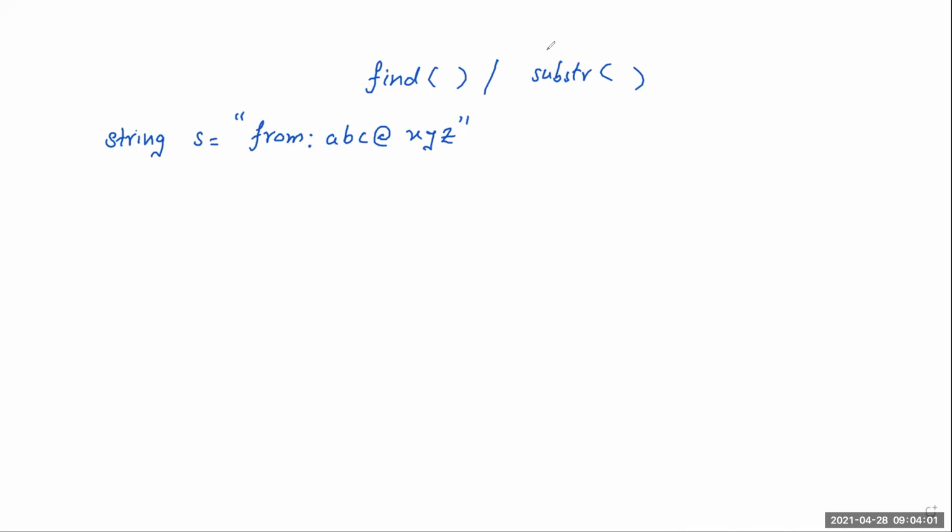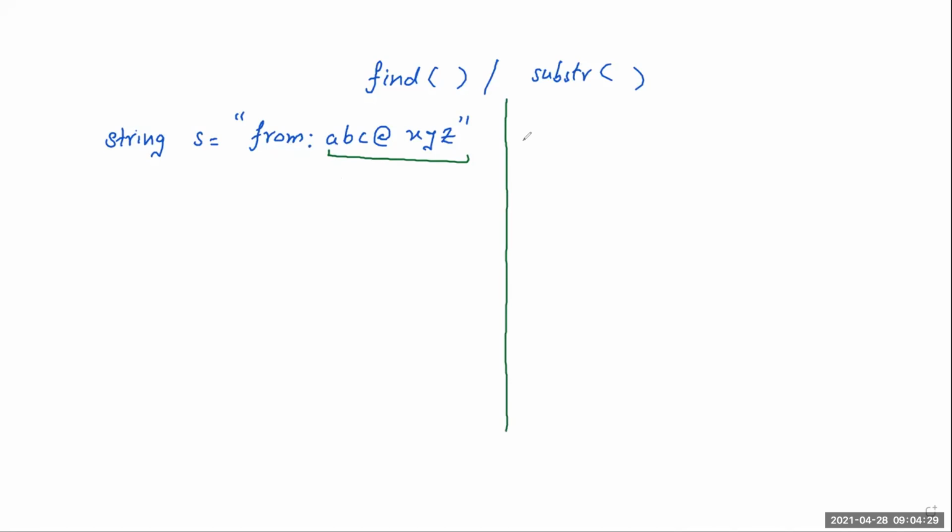It means that you have to pick everything which is after the colon. You have to pick this part. Now one way could be that you can use the substring function and manually count that this f is at position 0, 1, 2, 3, 4, position 5, so I need to pick everything from position 5 till the end of the string. But you see, this manual counting will not work. Why will it not work?